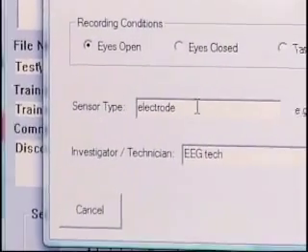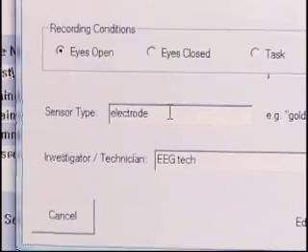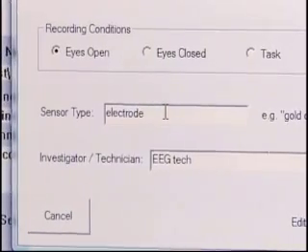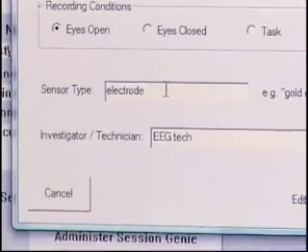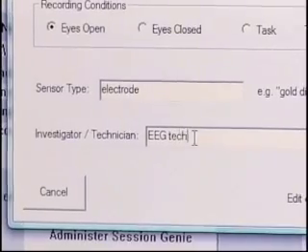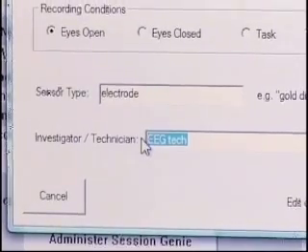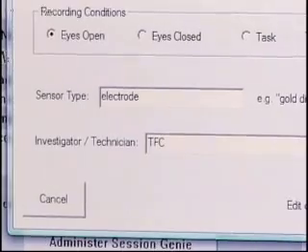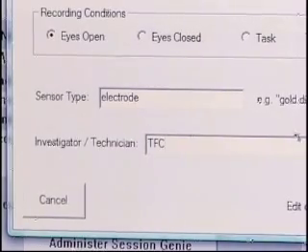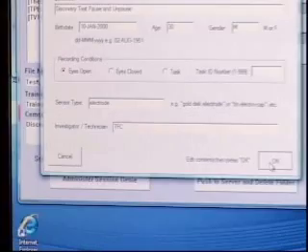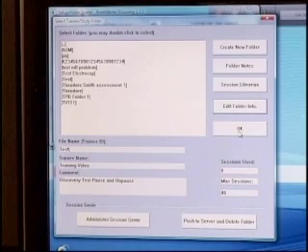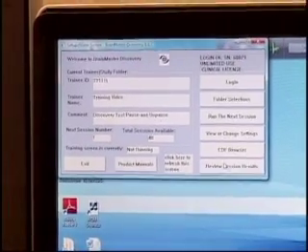There's a location down here to put a sensor type, and I just have electrode filled in, but you could change that if you wanted to specify silver chloride, whatever. And finally, we have a place for investigator technician. I'll just put my initials in there so that the file will have a record of who acquired the data. And with that, we hit OK, and now we can hit OK again, and that folder information has been updated.